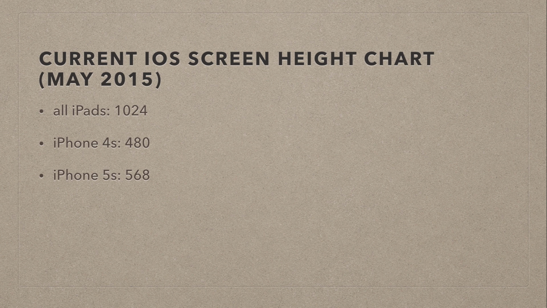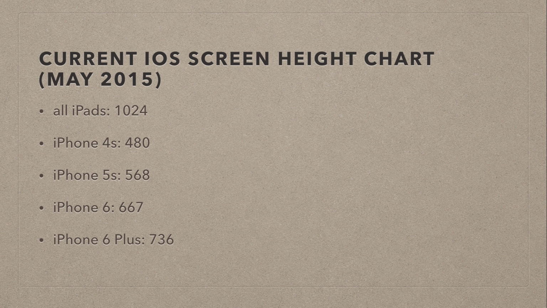But we also have these two brand new contenders, which of course are completely different than what we've been dealing with in the past, and that's the iPhone 6 with 667 pixels of screen height, just one away from the number of the beast, my friends. And there's the iPhone 6 Plus, which has 736 pixels of screen height. So it's difficult to put all that in a single storyboard.